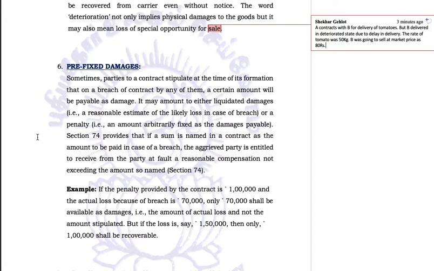Now suppose A enters into a contract with B that you do this thing for me on that particular date, and while entering into the contract, they mention an amount in the contract that if any of the parties commits a breach, the other party shall pay this much compensation, or they may put an interest that the party may pay compensation with an interest of 18%, 20%, like this. Now when it is already mentioned in the contract, there is nothing left for the court to determine because both the parties had willingly agreed to suffer that loss in case of breach of the contract. That is a case of prefixed damages.